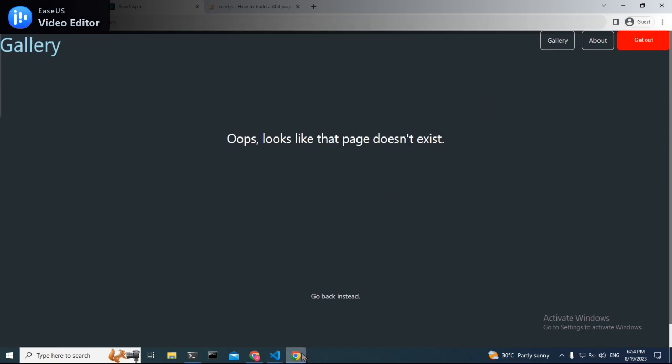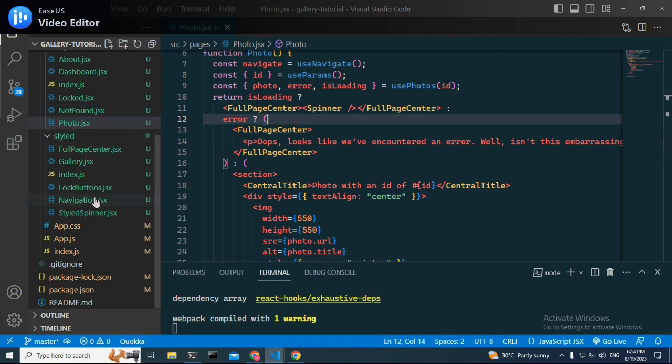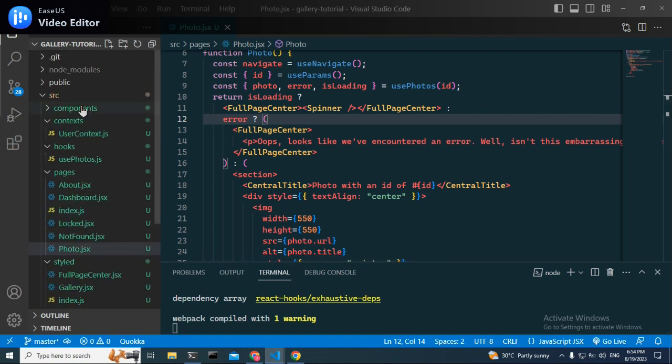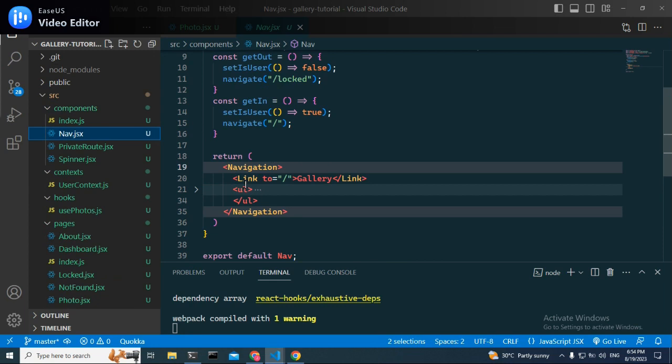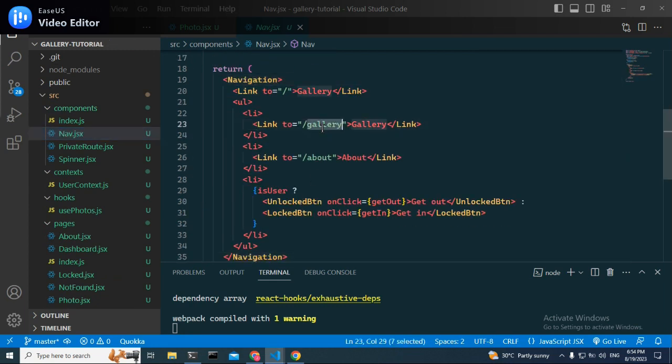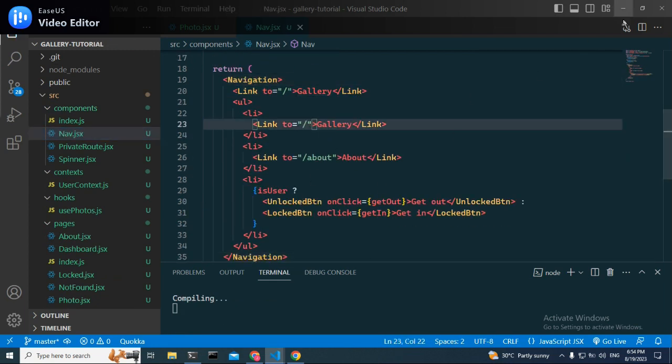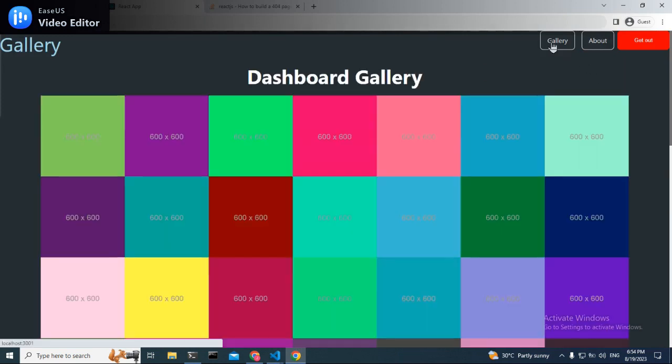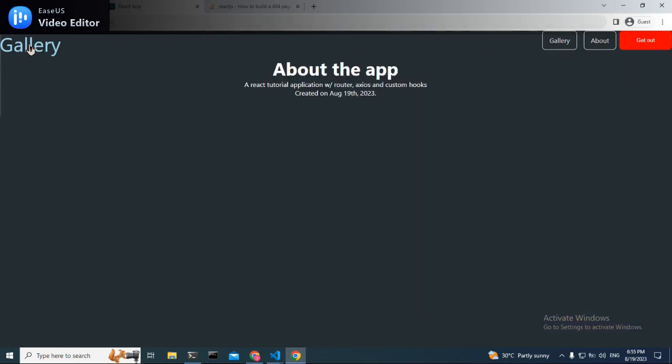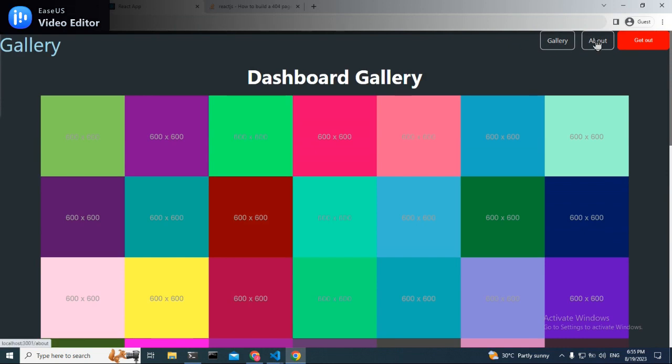Oh yeah, I should definitely fix this. So let's go to the navigation page, or component rather, and do this. Okay. It'll now take us exactly where we're supposed to go.